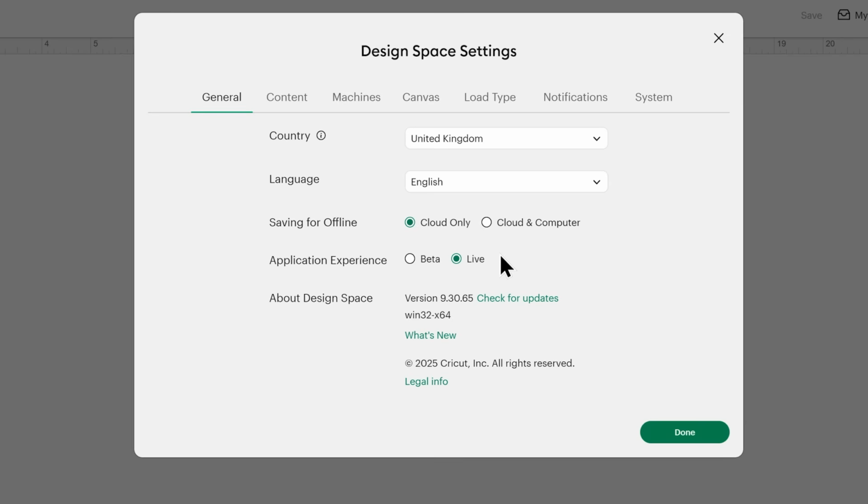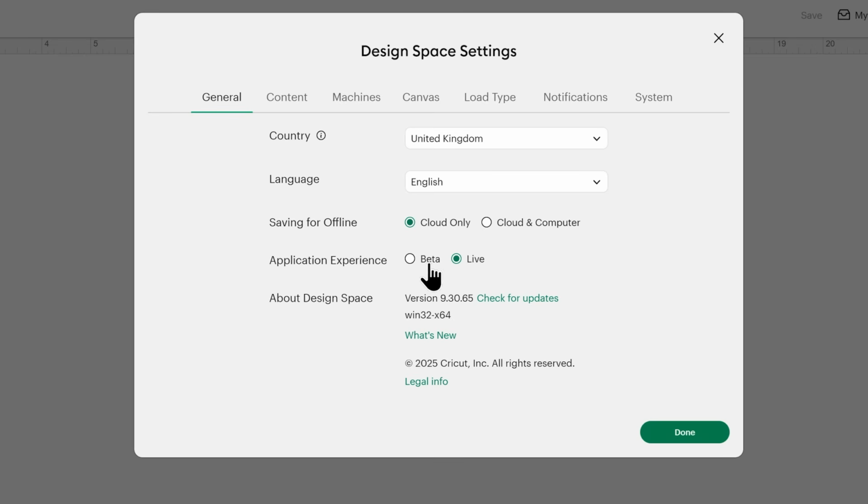You might find that you don't have the very most recent version because Cricut drip release new releases out to avoid overloading their servers with everyone downloading at the same time. So sometimes it can take a few days or even a few weeks until everybody has the same new version.